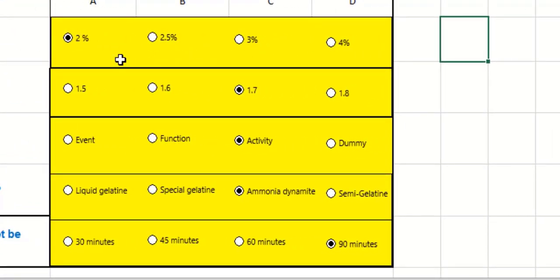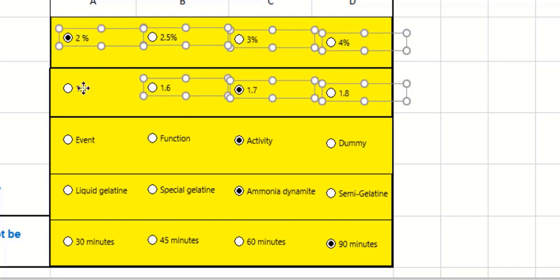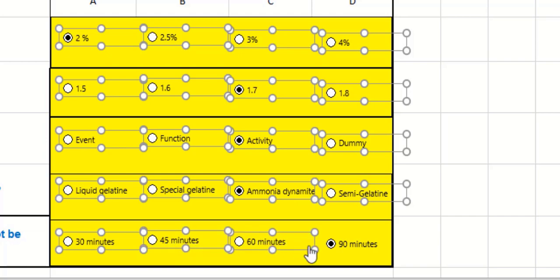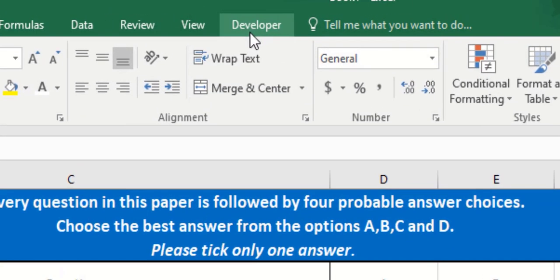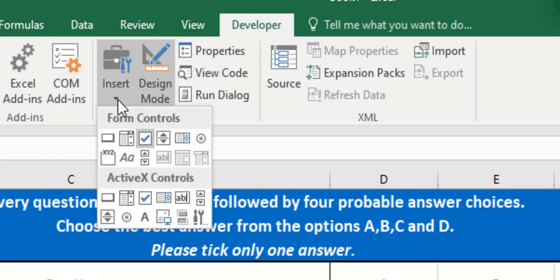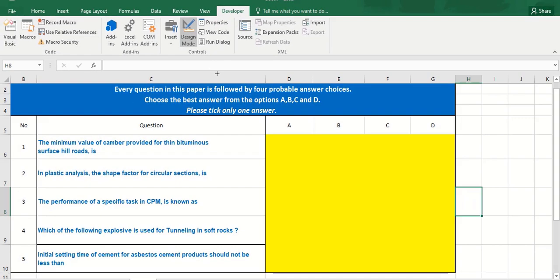So first let's delete all these options so that we can create a whole new project. I'm right clicking all the options over here. So all I have now is a blank space. To create the tick boxes, we should first go to the developer option in the top panel. In the developer option, we have the insert option. In the previous video, we went to the checkbox option. Now in this video, we shall be going to the radio button, or this option button. So we click this option button and paste it, a plus sign appears and we paste it any way we like. So this is one option button for us.